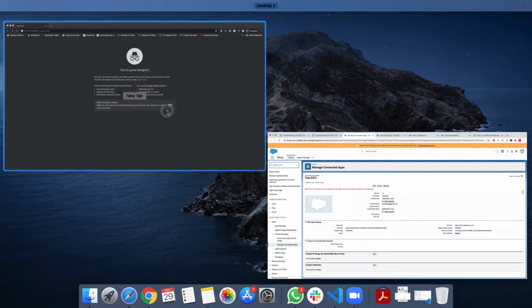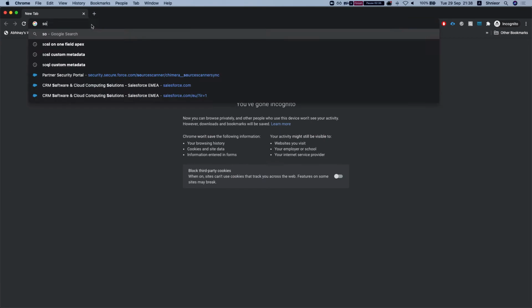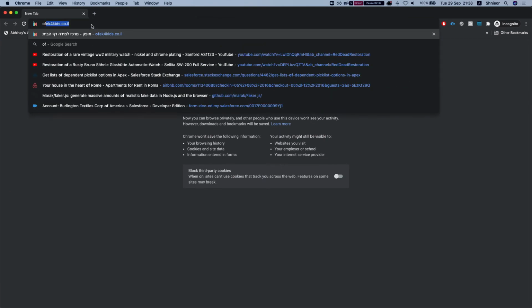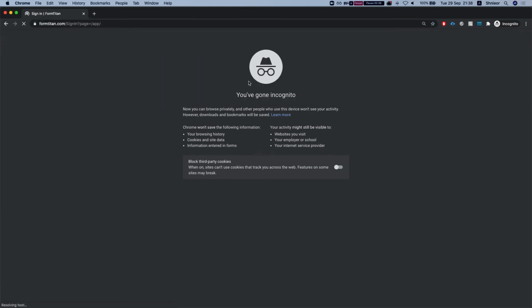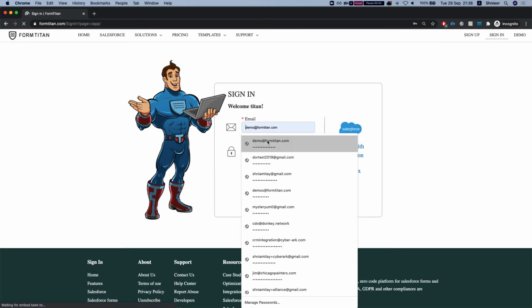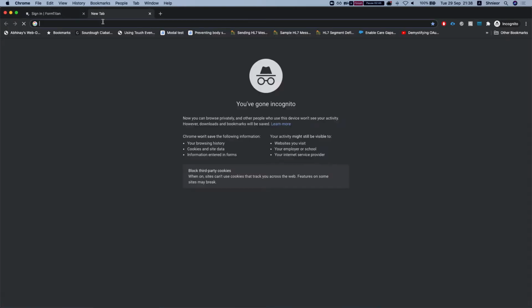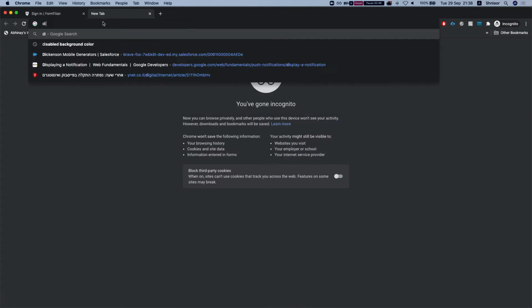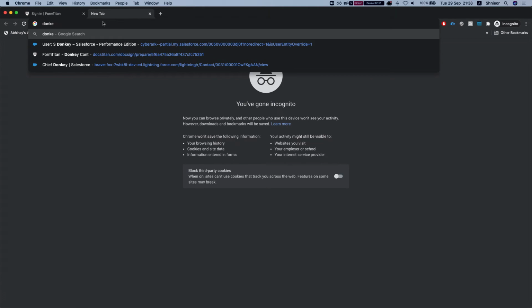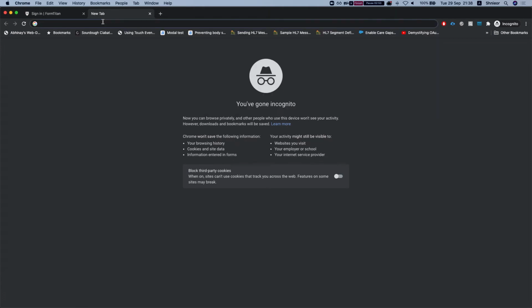So the first thing you'd want to do to start this off smoothly is just log into Form Titan through incognito in a fresh screen or in a different browser. Sign into my community.